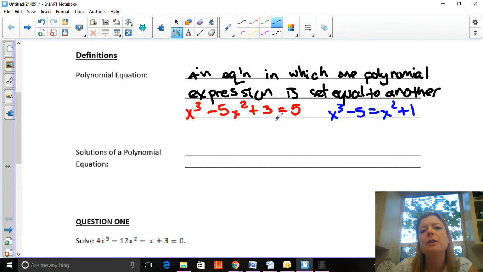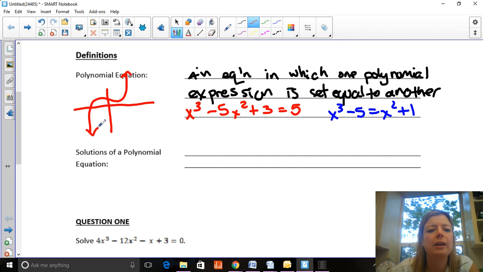Okay, so think about what this would look like visually. Visually, this red one would be some cubic, however it looks. I don't know what it would look like. Okay, it's something like this. Okay, and you would want to know when it equals 5. So 5 would be represented by a vertical line at 5.